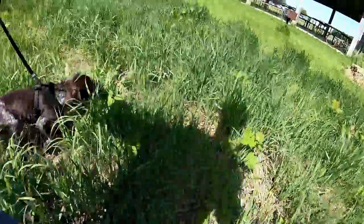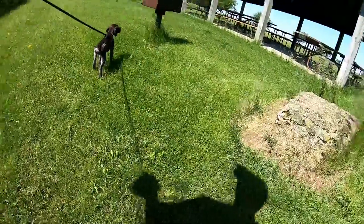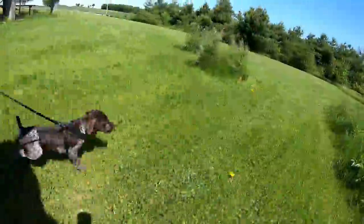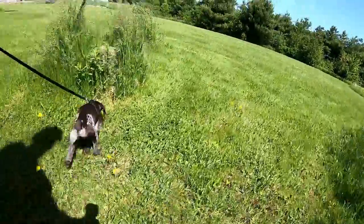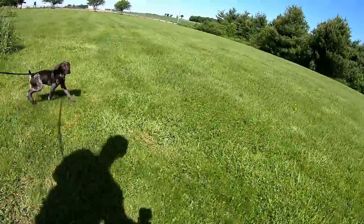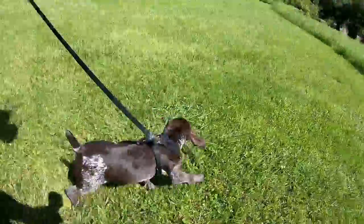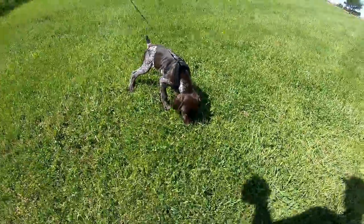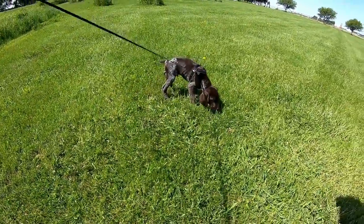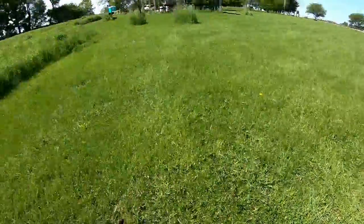Good boy. So he did good on the truck ride over. He's a little whiny, but he's never been in a kennel in a car, really, since we've only had him here a few weeks. Took a trip to the vet once. So he's really only been in a car a couple of times. Doing good. Gotta get him adjusted. Yeah, some other dogs left some treasures.